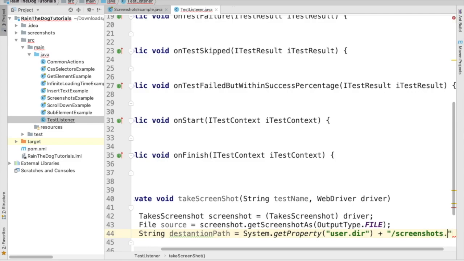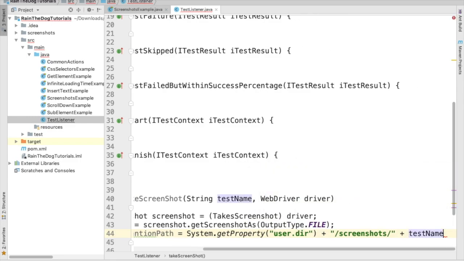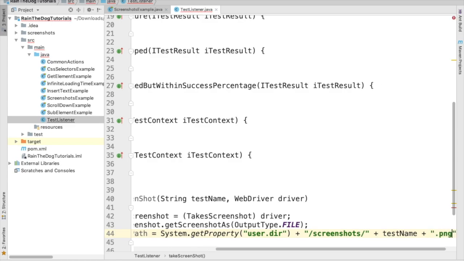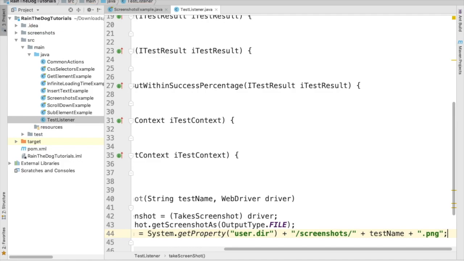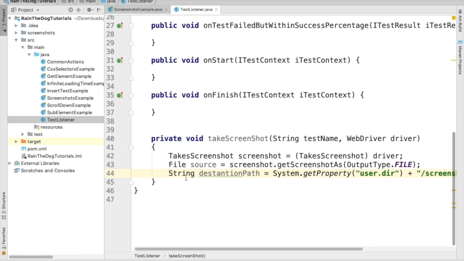and here we want to add our file name, the test name, and .png. So whenever we save this file, it will be saved to the user dir /screenshots/testname.png. Now we need to create the destination.